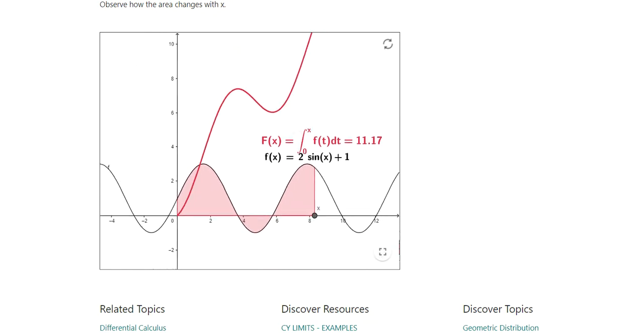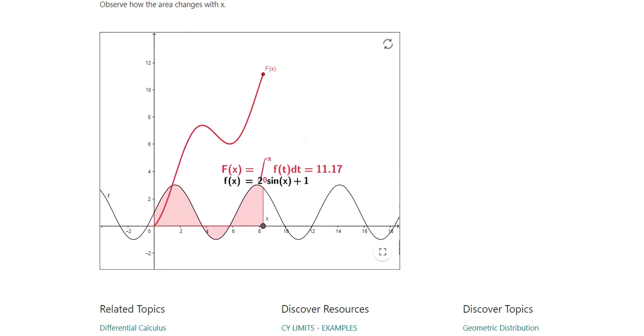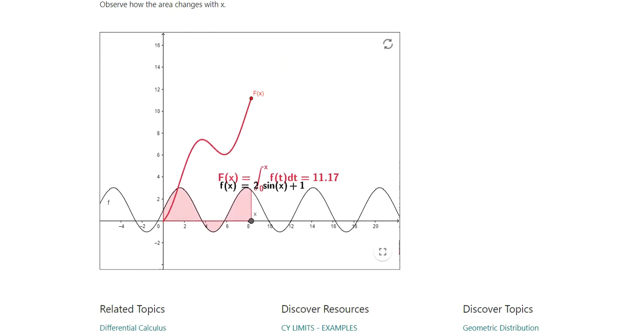So let's see if I can zoom out here. As I continue along this path, you'll notice that there's always going to be more area above the x-axis than below. So even though we see points or periods of decreasing area, it never turns out to be a negative calculated result. The area always tends to be positive. The accumulated area is always positive, I should say.